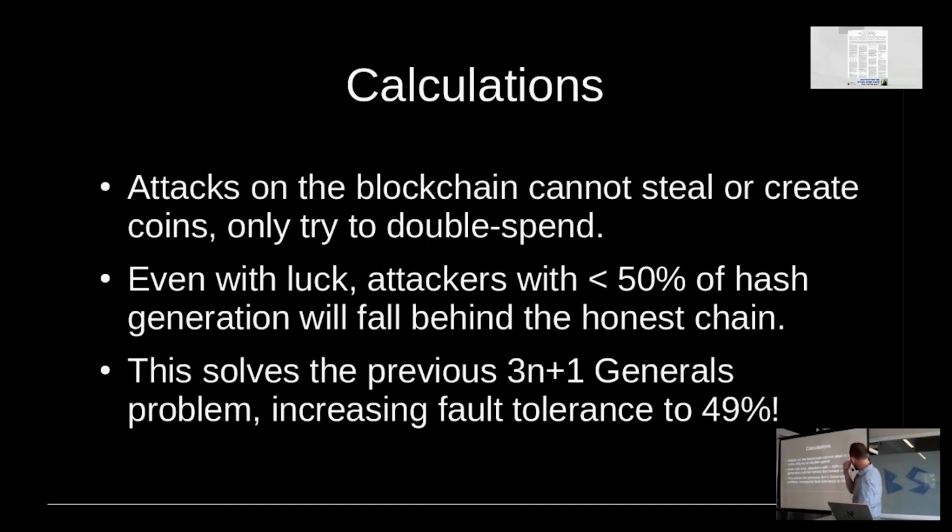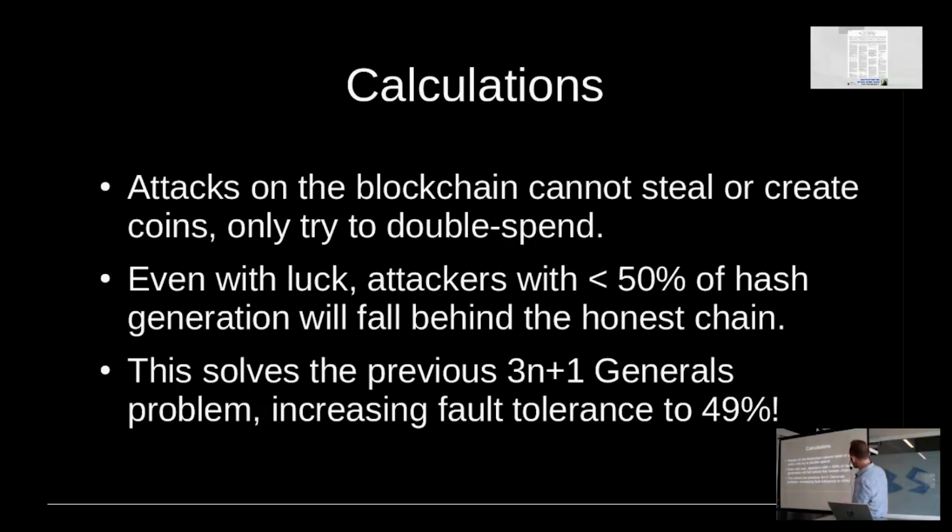And so he lays this out. He points to this one concept called the gambler's ruin problem, where essentially if you're gambling in a casino and you're behind, you can never get ahead. You can try and make your money back, but you're not going to be able to get ahead because you're always in a race with the honest people of this chain. And so they're always going to be ahead of you, just simply because they have more hash power. They're making more guesses. So they're always going to be ahead.